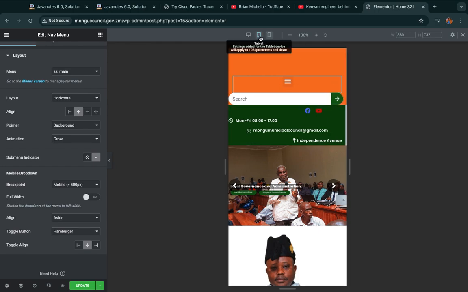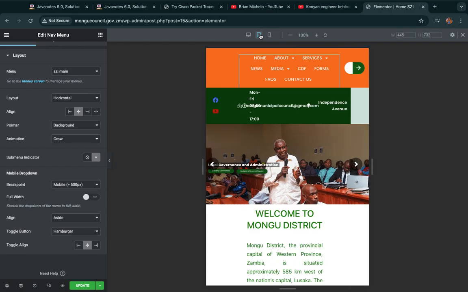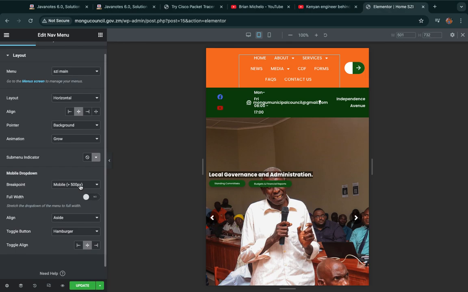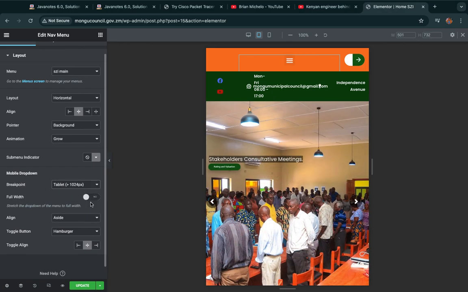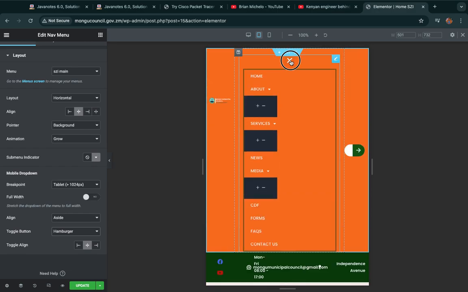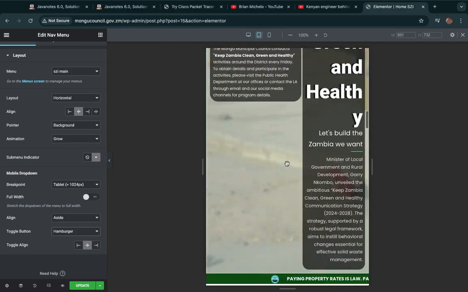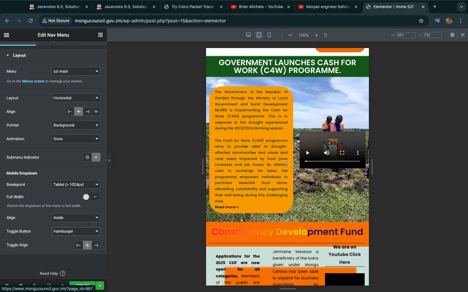Then if I go on my tablet, I click on tablet view. This is how it looks on tablet view. So I can also come here, select tablet view, and say when I'm in tablet view, I want my menu to also be a hamburger menu. And you see it will change my menu to be a hamburger menu, and it will be opening like this in tablet view. And this is how my screen will be looking on a tablet.